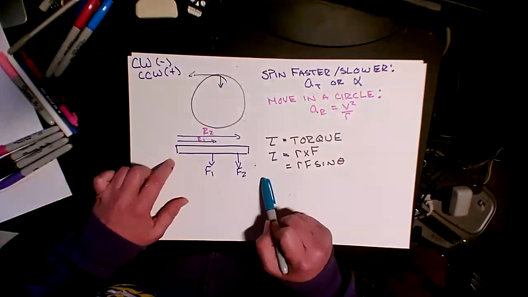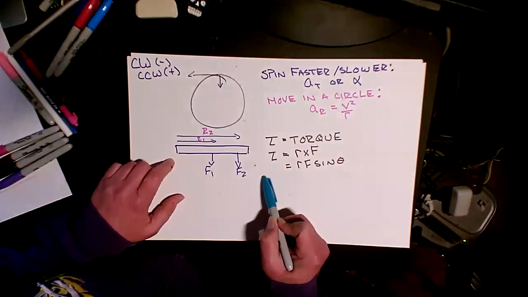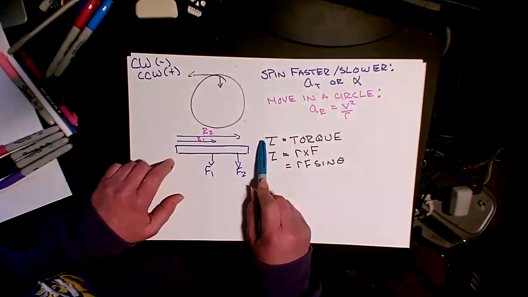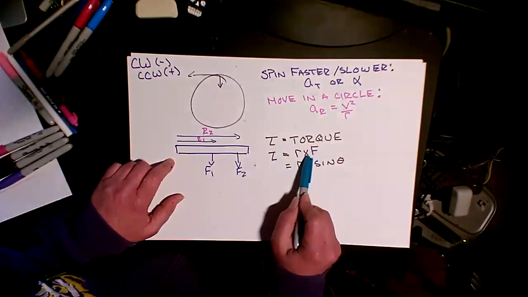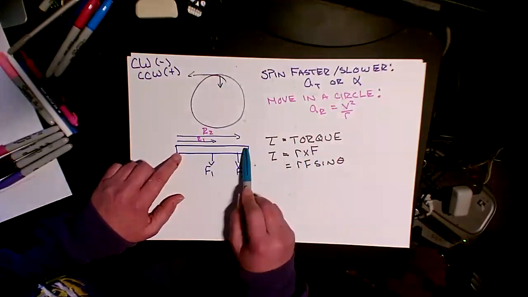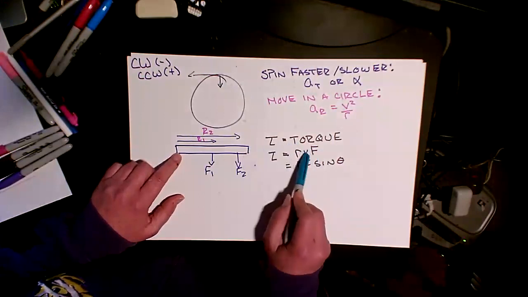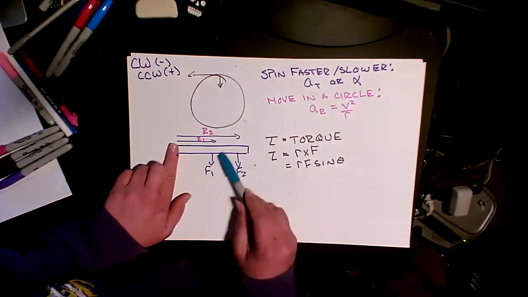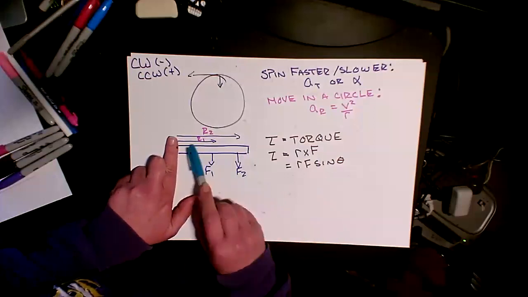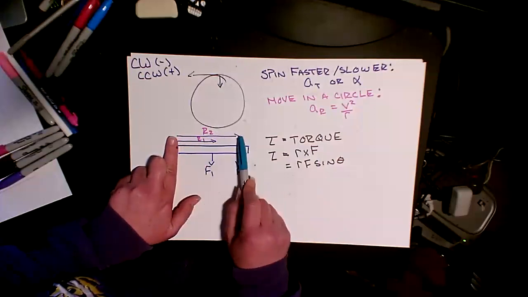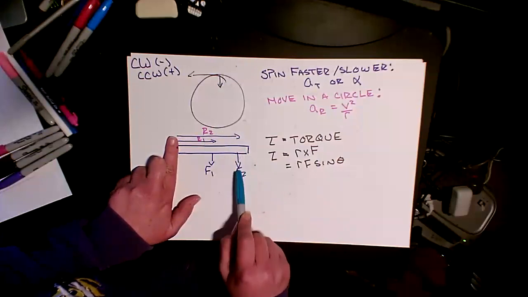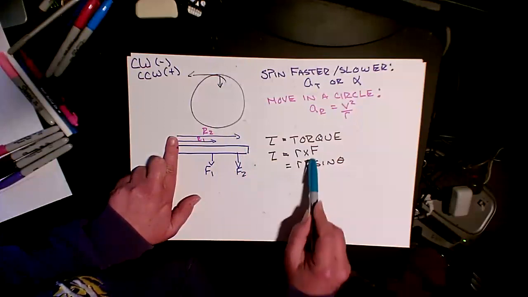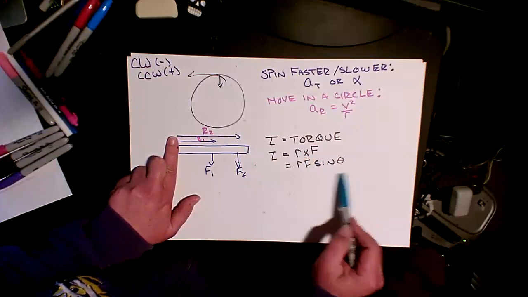Now, for the forces that make that rotation happen, we define that thing in terms of this letter tau, and that is defined as torque. Torque is this cross product between the radius, distance of rotation, to the force being applied. So in this example here, I have two forces that I'm applying. The radius is the distance from the axis of rotation, would be here. And so this distance here times this force here is part of what gives me the torque. This cross product just pops out the sine of that angle.